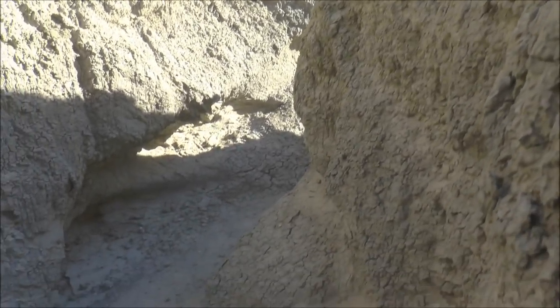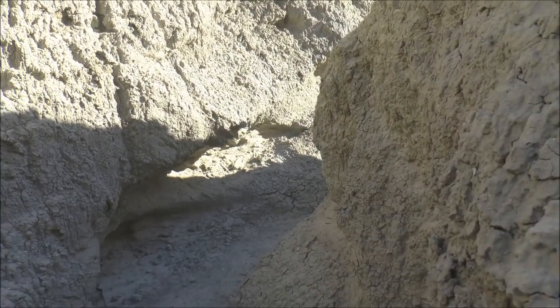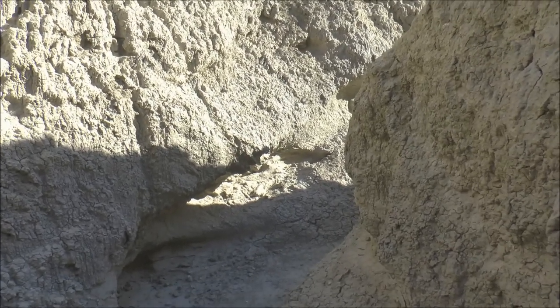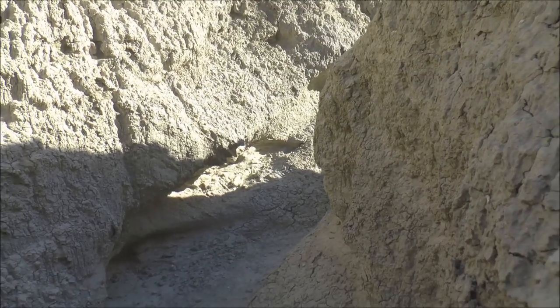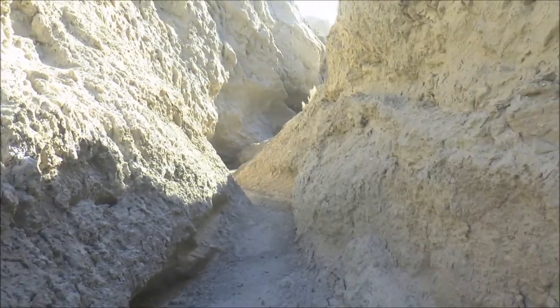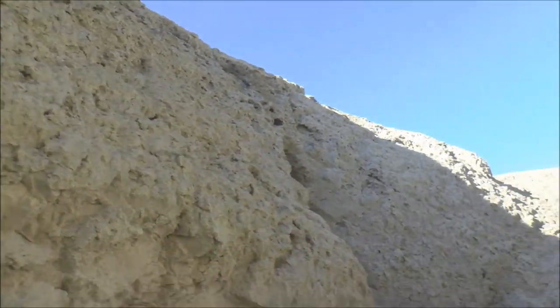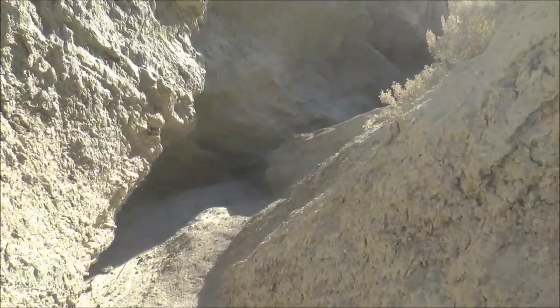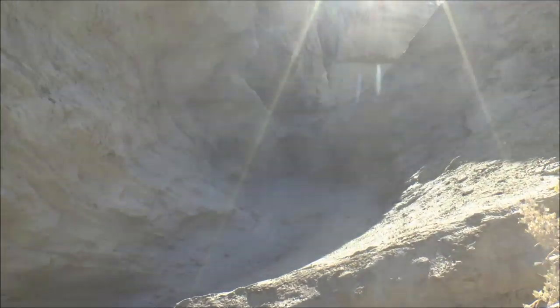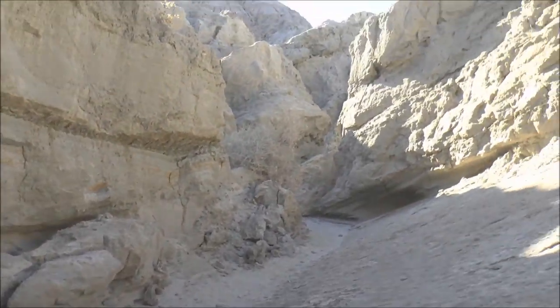It's really starting to close in right here. I think we're reaching probably the end, or about as far as we can go. Keep in mind it's about 117 degrees out here and I'm almost done with my water, so I've got to turn back soon. We'll take a peek around this corner and see if we can see the end of this slot canyon. Yeah, it's really starting to get narrow. Not quite as deep here as it was back up in there. I think this is the end. This canyon pretty much starts to peter out right up in there.